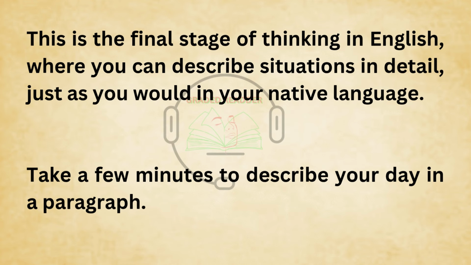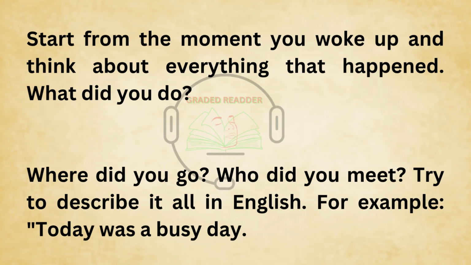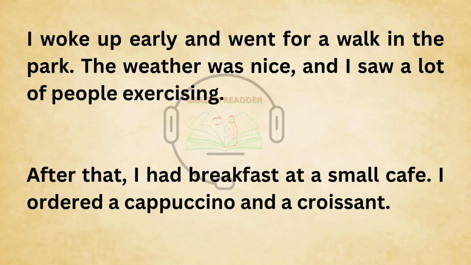Take a few minutes to describe your day in a paragraph. Start from the moment you woke up and think about everything that happened. What did you do? Where did you go? Who did you meet? Try to describe it all in English. For example, today was a busy day. I woke up early and went for a walk in the park. The weather was nice, and I saw a lot of people exercising.